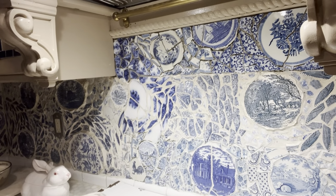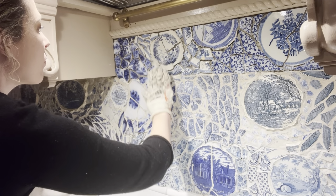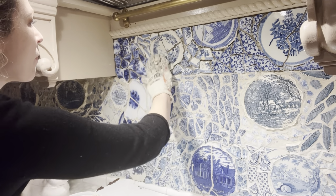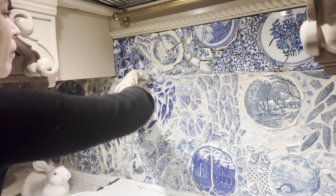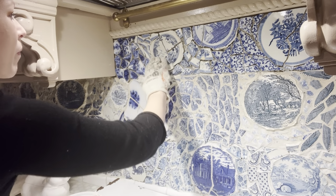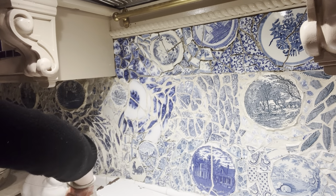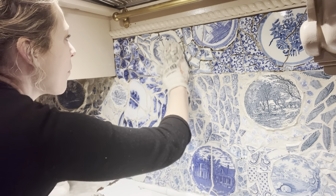Now the grout. I don't know what grout I'm using. I went to Home Depot one day and Home Depot was getting rid of grout for free, and I took like a million boxes, and they were in these plastic bags inside the boxes and they got taken out of the box and it became like a hot mess. Anyways, grout is grout in this case.